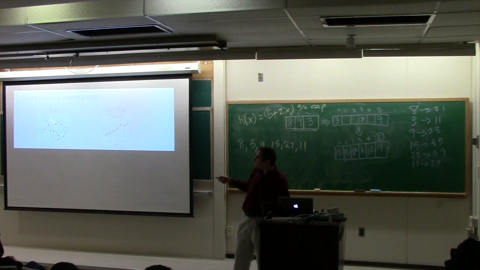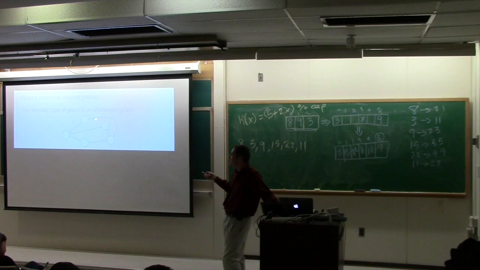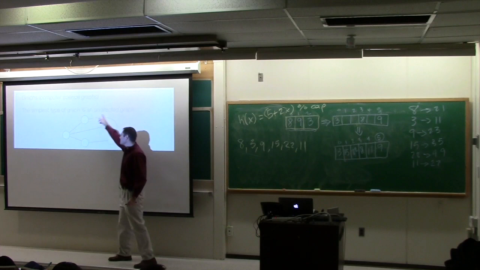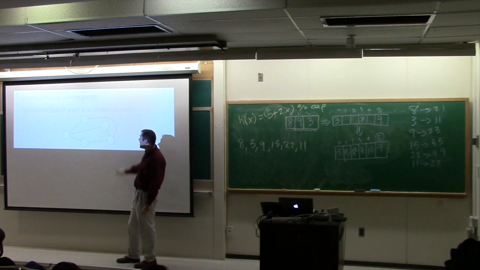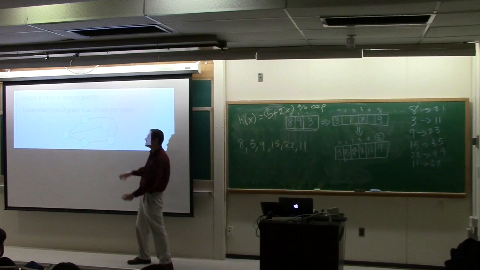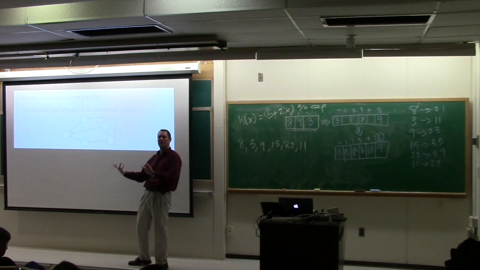Arrows pointing from one vertex to the next. In this case, we have no arrows on here, meaning that it's undirected, meaning that this person is connected to this person, and this person is connected to this person, and there's no difference between that connection. It's not a one-way connection, right? If we put an arrow on one of these, it would be a directed graph. And that would be like in Facebook, let's say you block somebody, and they don't block you back. So there's a way for you to send them a message, but they can't send one back to you, et cetera. Right? So that's what a graph looks like.